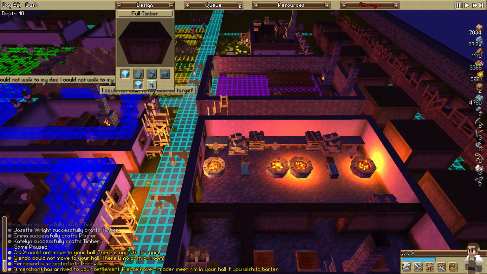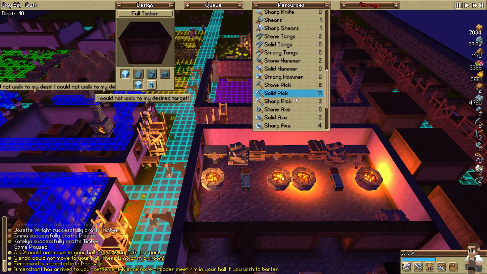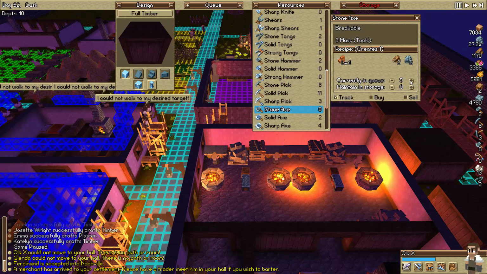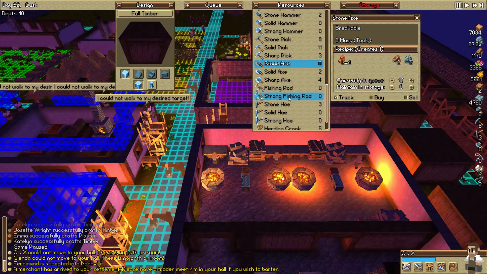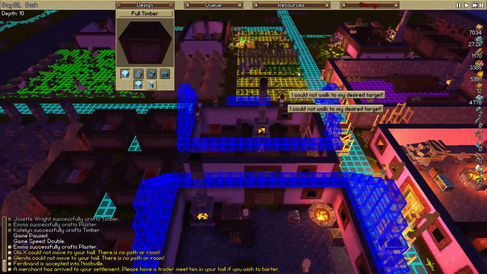Alright, I need some more axes. Where are my axes? Why are they all busted? Alright, screw it. Stone axe. There we go, we'll make 10 of them. Fishing poles. Alright, make a couple of those. What else do we need? Hammers. There we go. Some hose. I don't think we're going to need the hose. There we go. Unpause it. We'll let them build that.